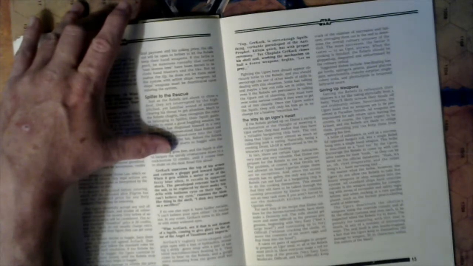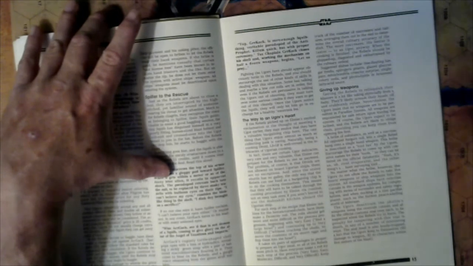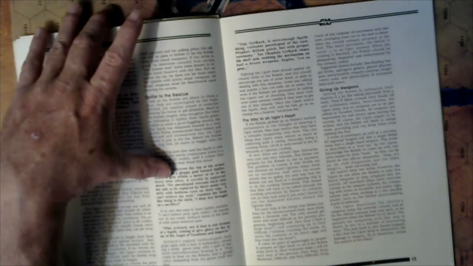Till it becomes time to shake on the deal. Read this aloud. Gurkak unscrews the top of his armor and extends a gloppy pod towards Pilfer. When it gets within a meter or so of the fuzzy blue alien, it recoils in apparent shock. The pseudopod retreats back into its suit, to be replaced by three snaky tentacles with bulbous eyes on their tips. "I can't believe my eyes," rumbles the blob-like thing in the shell. "I think they brought us a sacrifice."